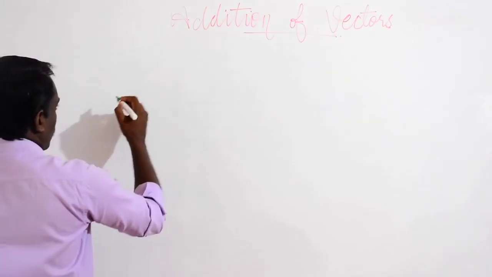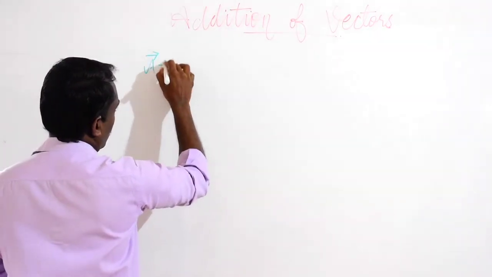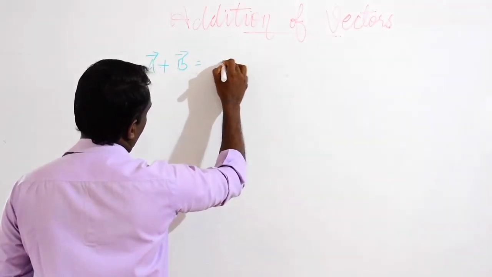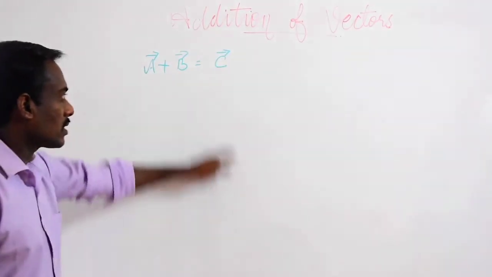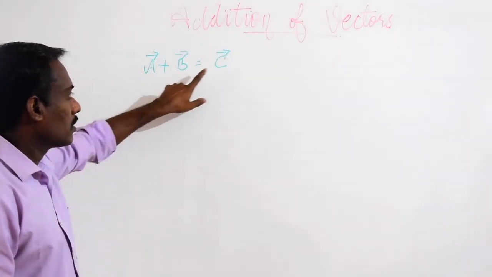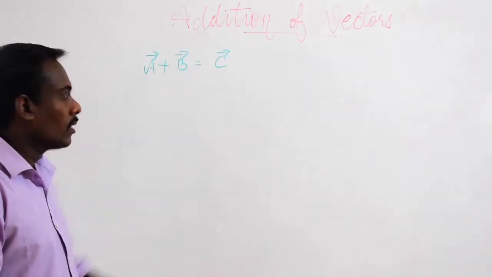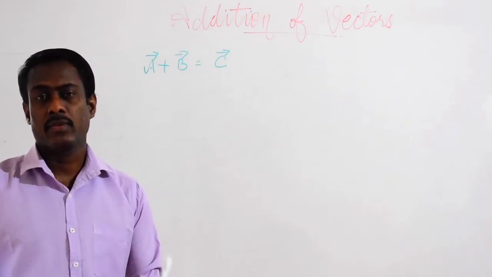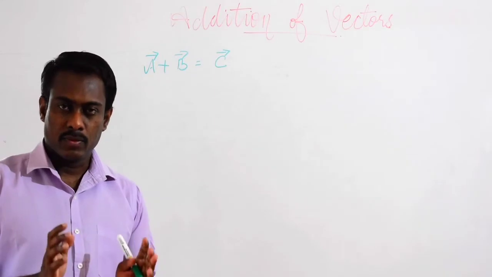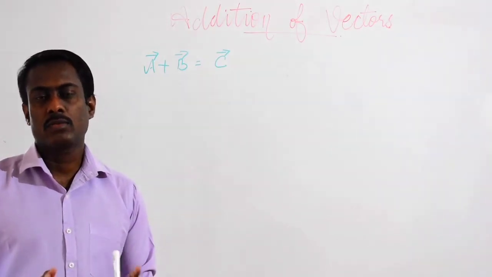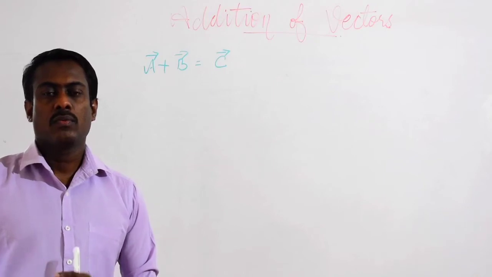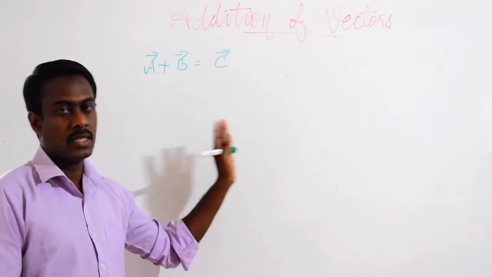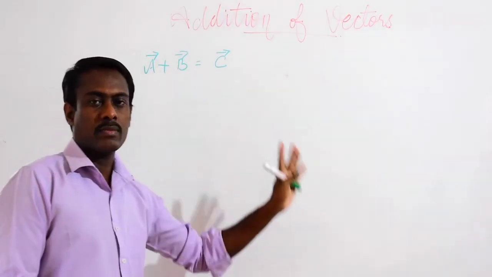For example, a vector A is added with the vector B, then a resultant vector may be obtained as C. When these two vectors are added, we cannot simply add them like we do with scalar quantities. While adding them, we need to follow some rules and laws. Now we are going to see some of the laws or rules that are associated when two or more vectors are added up.